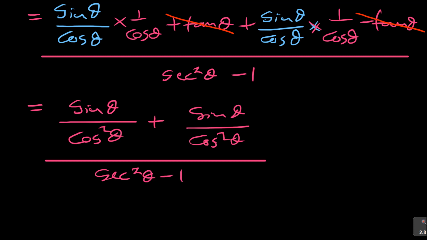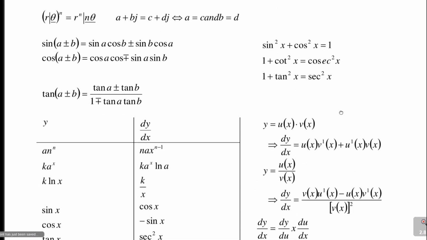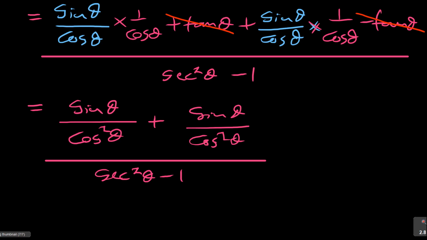Now let's go back to our formulas, which can give us a bit of clarity also on what we're having. Look at this one that we have, where it's what, sec squared theta equals 1 plus tan squared theta. You see, if we take this one to the other side, tan squared theta is sec squared theta minus 1. So if I bring this into this question here, that sec squared theta minus 1 is just tan squared theta, this one. Are you getting that? So that's what I'm going to use on my next part here.